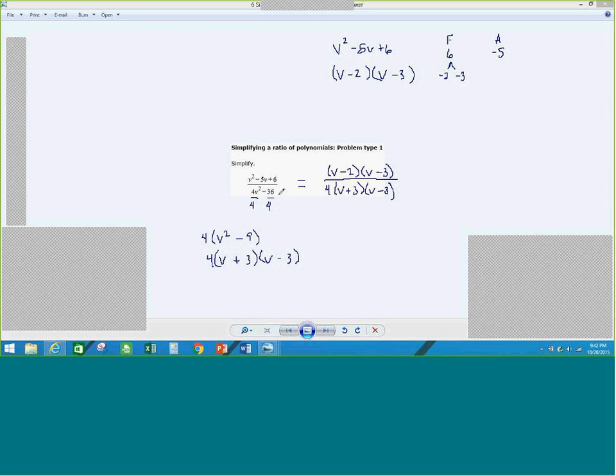And now in factored form, we can divide off these v minus 3's, because division is not the inverse operation of adding and subtracting, but division is the inverse operation of the multiplication that we see between these parentheses. We eliminate the v minus 3's, and here's the answer: v minus 2 over 4 times v plus 3. Did this one make sense to you? Just say if you got it, or if I messed up on anything.